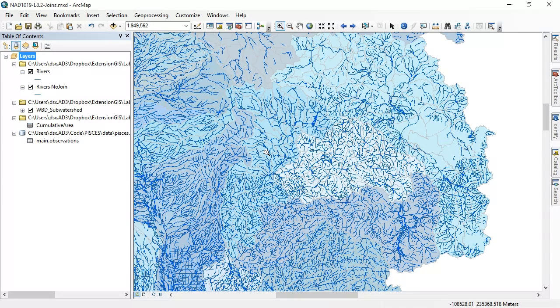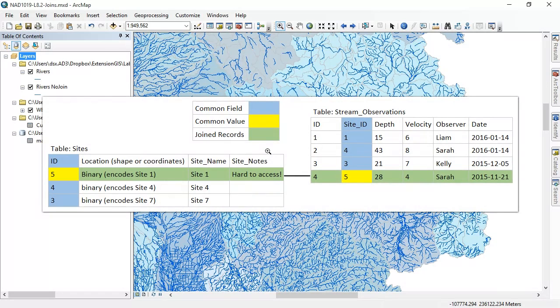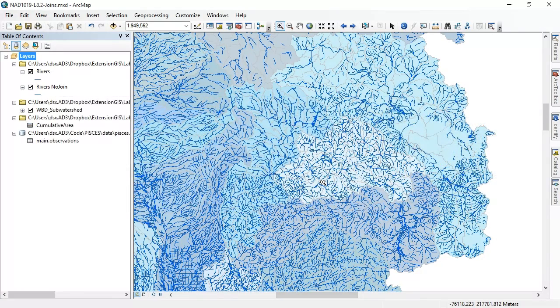So remember when we worked with spatial joins and I mentioned how spatial joins are a specific type of join where we attach data based upon their relationship in space? In this case, we're doing a table join, where we attach data from one table to another when they share the same value in an attribute in each table, and we specify the field in each table that we use for the matching. In this lecture, we're going to focus on how to actually do the attaching of the data in ArcMap here. But in a lecture in the next class, I'll show you how to structure your own data tables so that you can prepare them to be able to be joined in with ArcGIS.